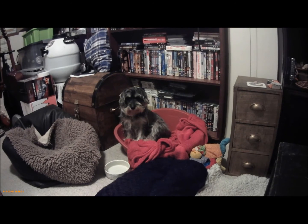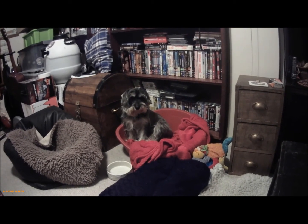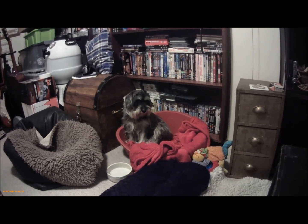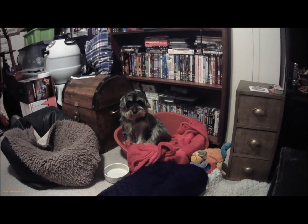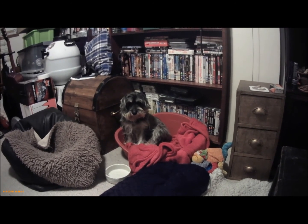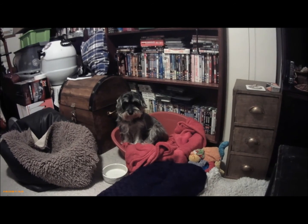It was just heartbreaking to see how — she's probably about four years old — how a four-year-old dog could have been so badly mistreated that she was just absolutely terrified of everything. We're also having the kitchen completely gutted, a wall knocked out, and another wall put in to partition off the other room. So the house is in complete upheaval and I've not had time to shoot any videos at all or even think about uploading them. I apologise for that.